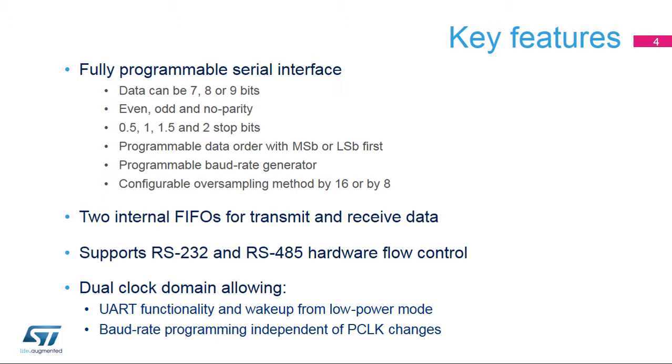In RS-232 communication, it's possible to control the serial data flow between two devices by using the NCTS input and the NRTS output. These two lines allow the receiver and the transmitter to alert each other of their state. The figure shows how to connect two devices in this mode. The idea is to prevent dropped bytes or conflicts in case of half-duplex communication. Both signals are active low.